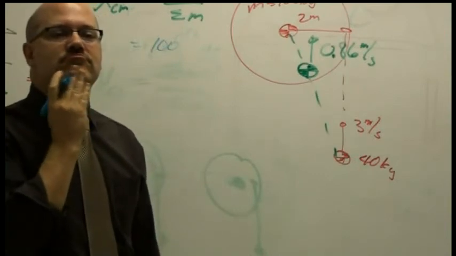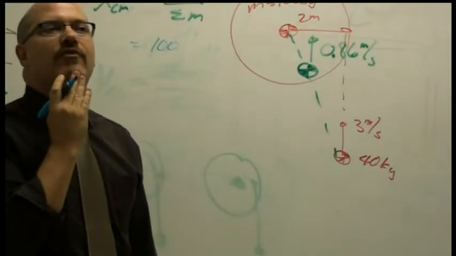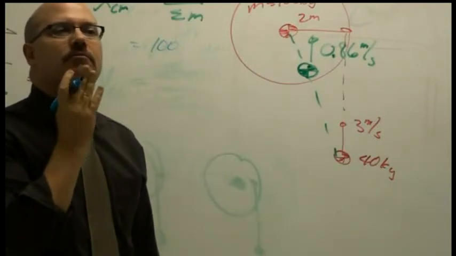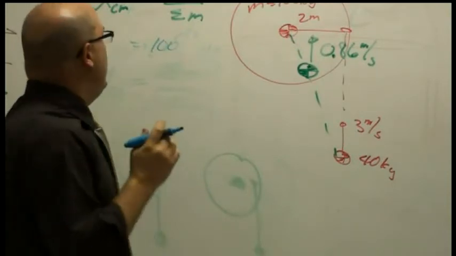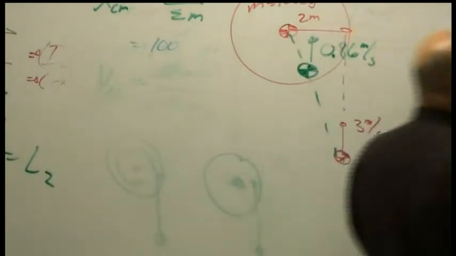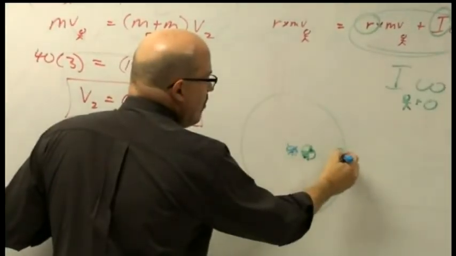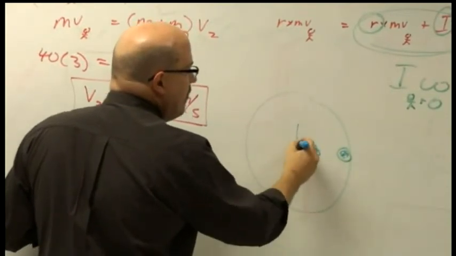Can we figure out where the center of mass is? Yeah, we know the location of the center of mass. Okay, here we go. Here's the center of mass for the disk. Here's the center of mass for the boy. We're going to use this as our location point, where we're measuring from.